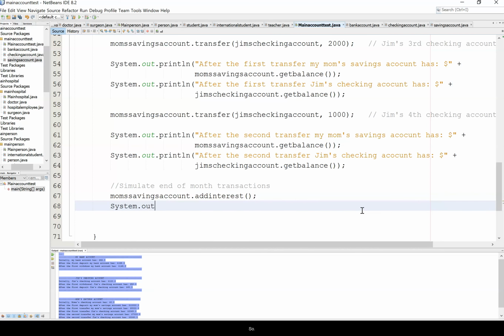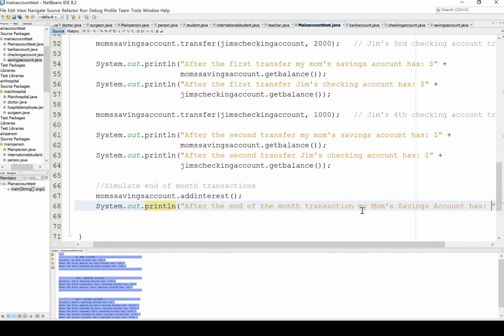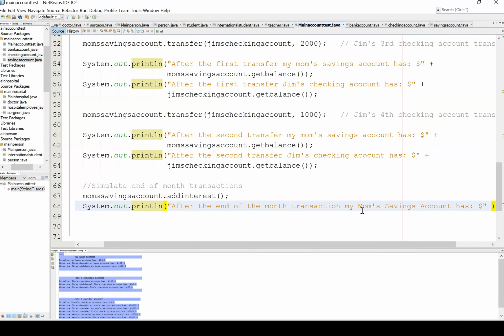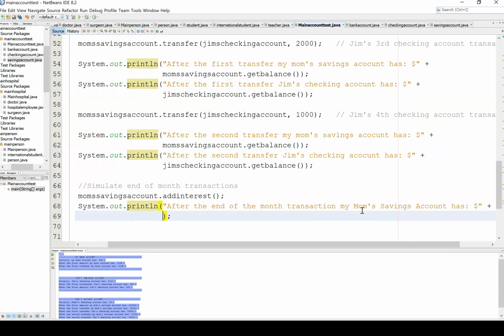So after the end of the month transaction, my mom's savings account has, and then we'll do a plus.